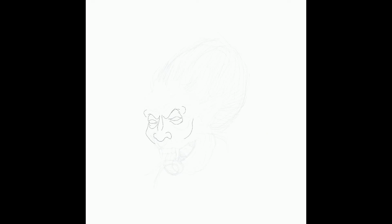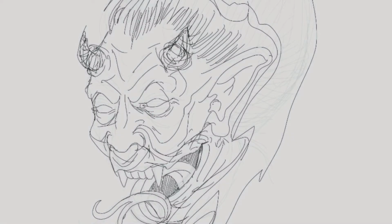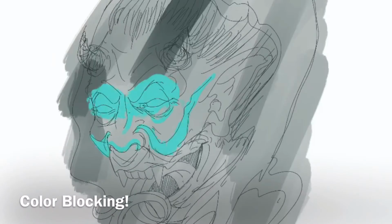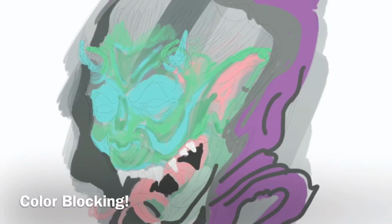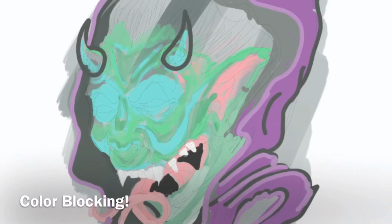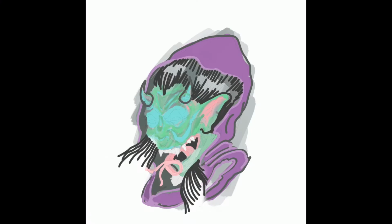Trying to indicate some idea of the hair, but I figured I wanted to have him with a cloak or a hood on. So we're still working out how the drawing is going to start and begin. We took some time with that and we were having issues, so we decided to do some color blocking. What that helps is set your values and anchor them in so you can have an idea of where everything is going to be placed, and that will help you set your lines in a bit more definitely.